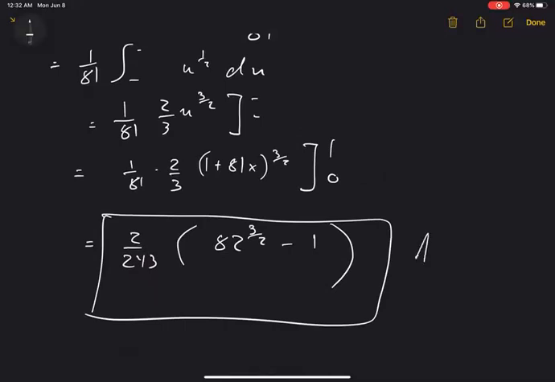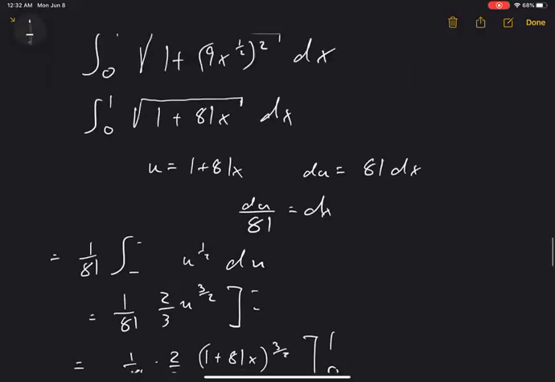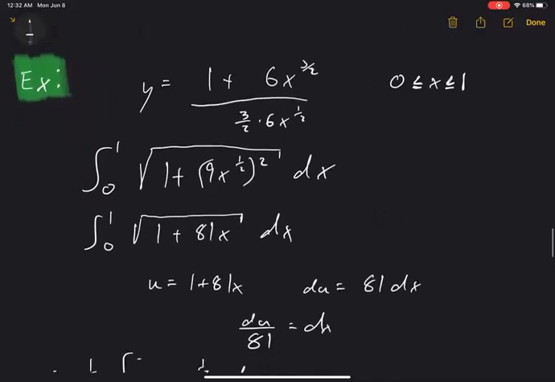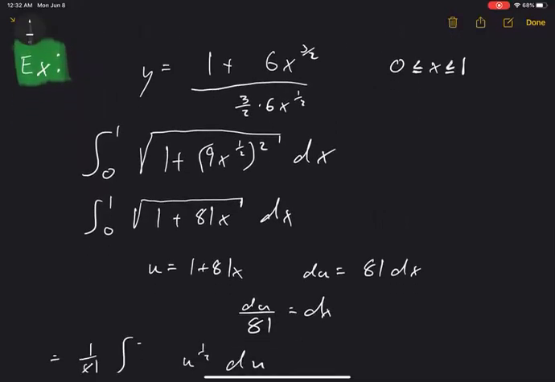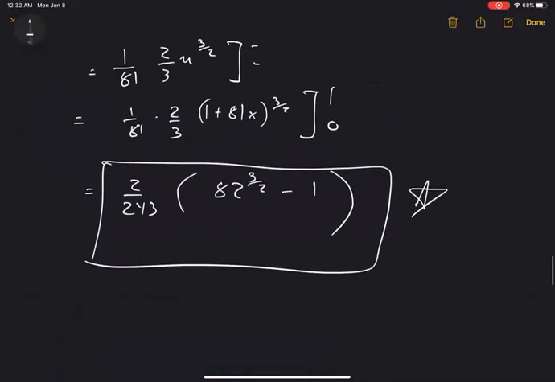All right, so we found our arc length. It's not very simple, but that's our arc length. The process to find it wasn't too bad though, right? It's just deriving our function and plugging into our formula. So this chapter should be pretty straightforward. It's really just knowing that basic formula and then using our previous integration techniques.